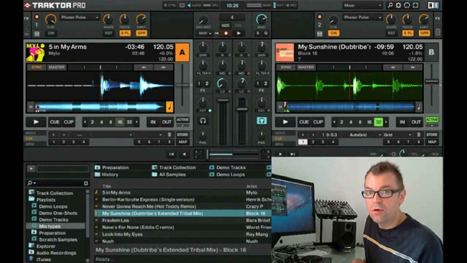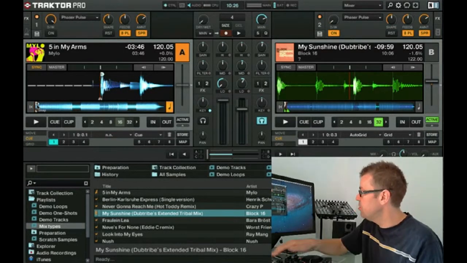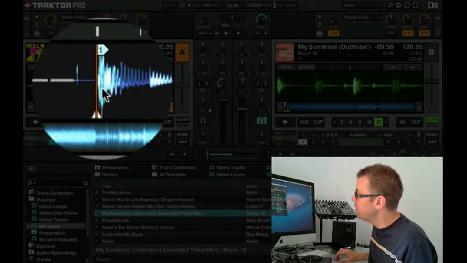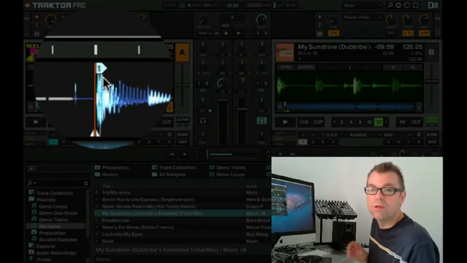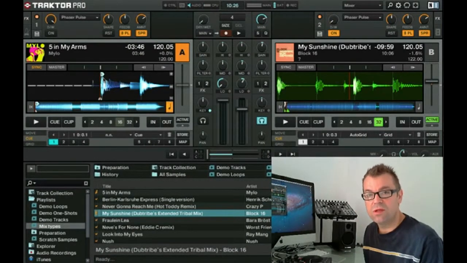And depending on your controller, this will be somewhere different, so it really doesn't matter what I'm doing on this controller. The point is I'm setting a cue point. On the software, you can see there's a flag or a line with a cue point set. That's got the number 1 by it. Slightly different on Virtual DJ and Itch, but they've all got the same functionality. The actual function is exactly the same.